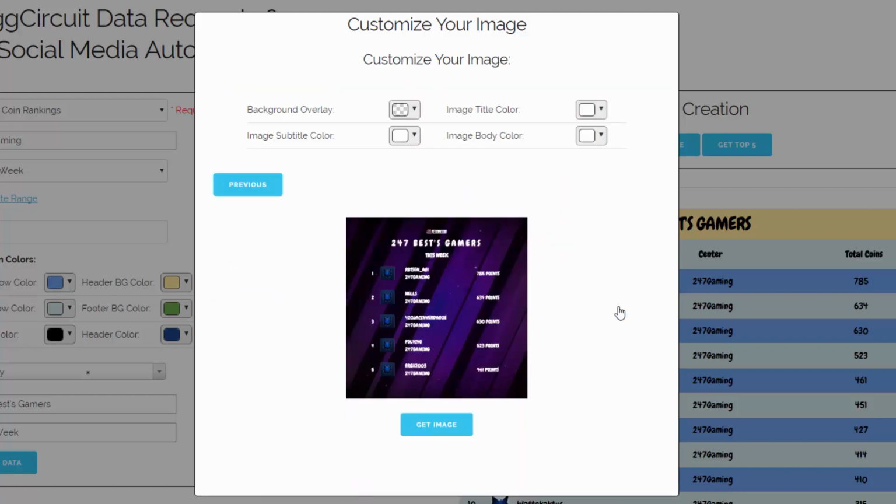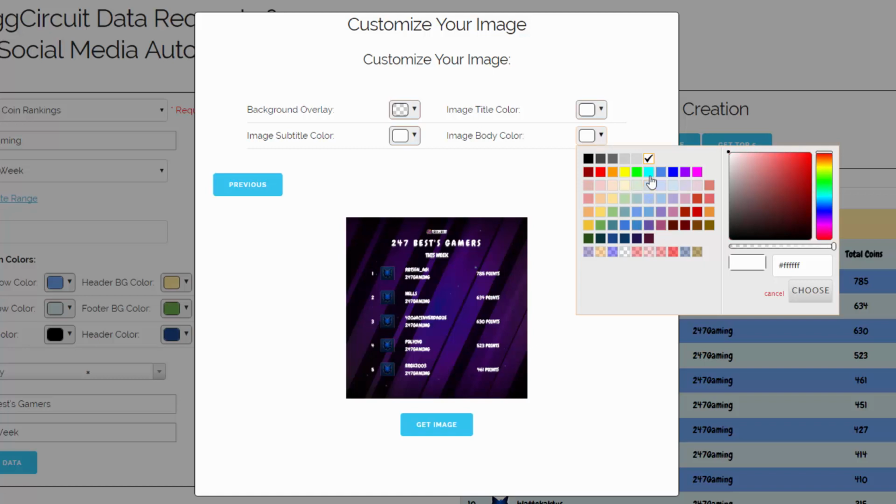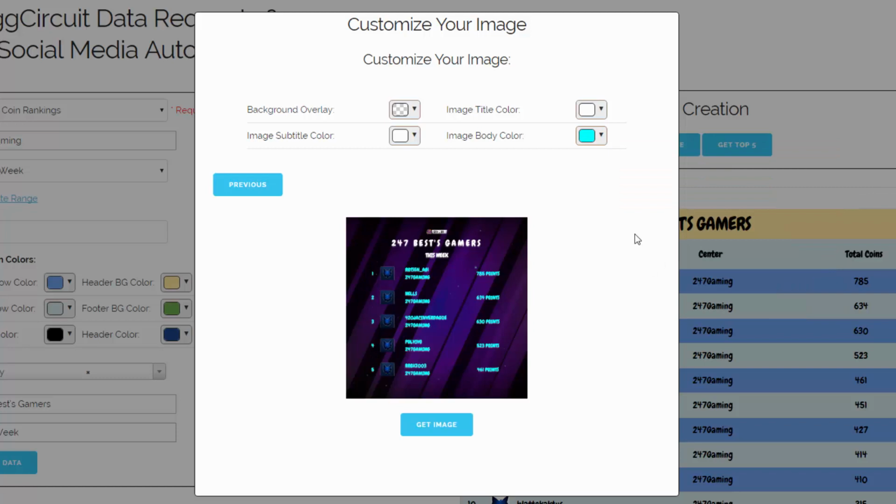If I click next again, then you have some other options that you can change. You can change the title color, the subtitle color, the image body color. So maybe I want to make that a bright blue. Choose that. The other thing that you can do is you've got this background overlay. This is a rectangle that is between the background image and the text.